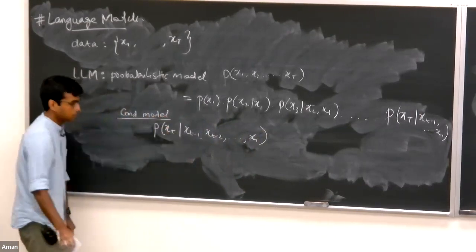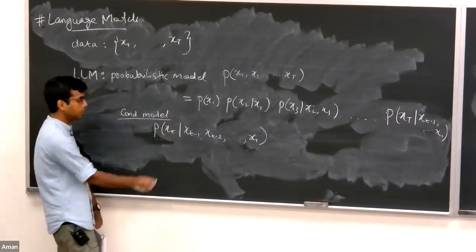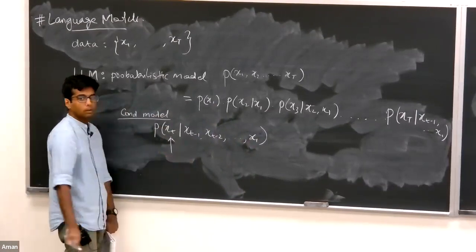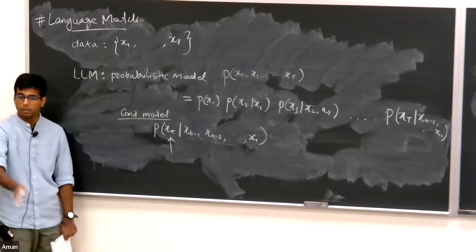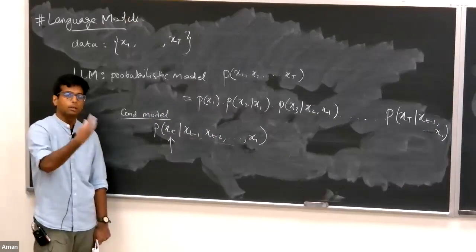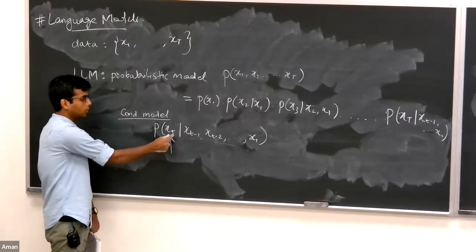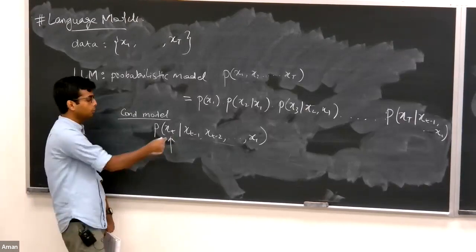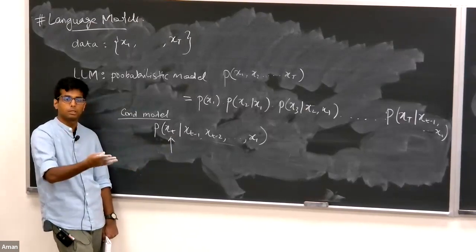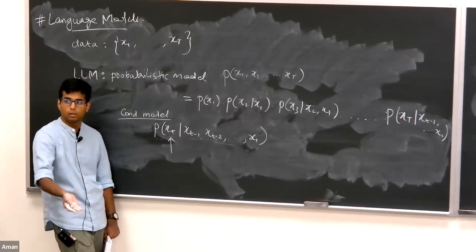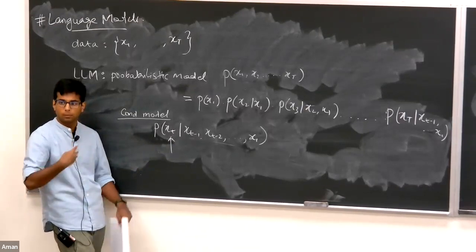If you look at this closely, what is this doing? This is just predicting the tth word by looking at every word that comes before it. So if you give it all the text before this word comes, it should be able to predict what the next word is. Given a sentence, if you give it the first four words, the model should be able to predict the fifth word just by looking at the previous words, right?